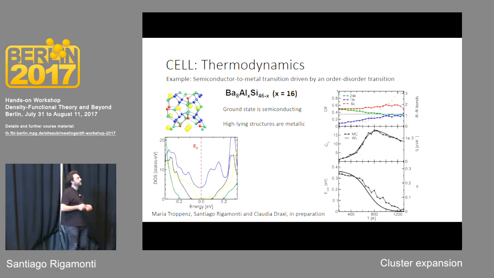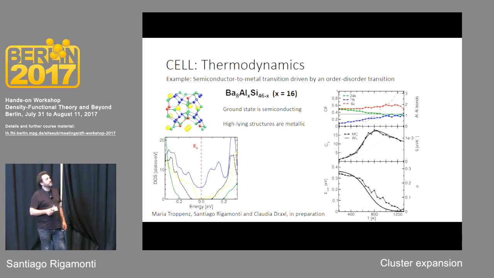So we basically studied this problem, and we found out, with everything done with a cluster expansion, that the structure presents what is called an order-disorder transition. Here, these lines represent how many aluminum atoms there are on every site of the crystal. This axis is the temperature. So at low temperatures, the crystal is ordered, and at high temperatures, it gets disordered. So the fractional occupations on the different sites are exactly the same. This is basically a signature of disorder.